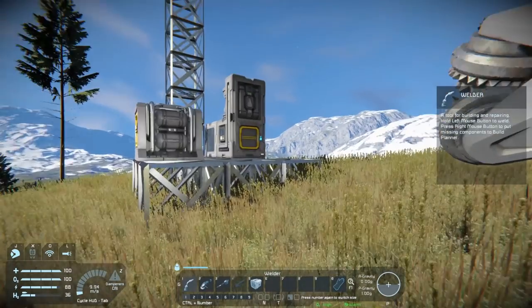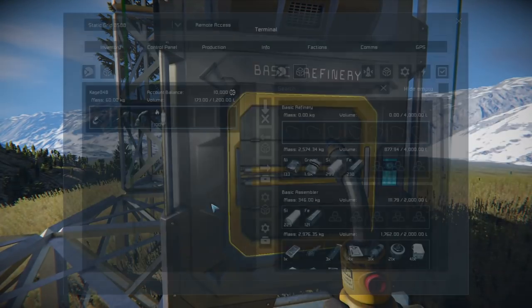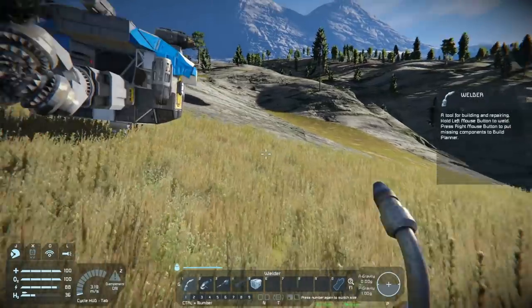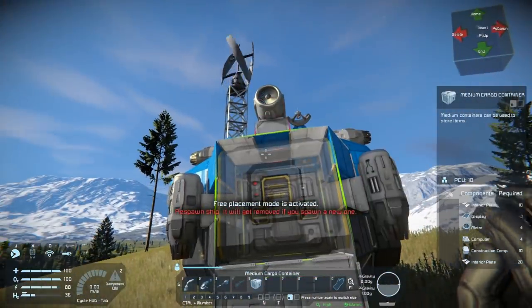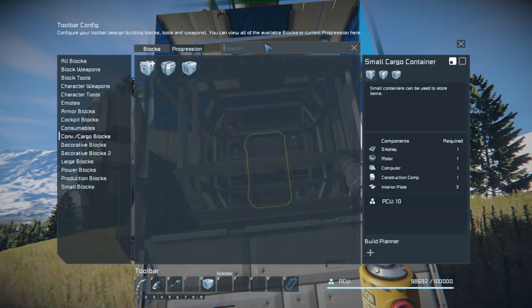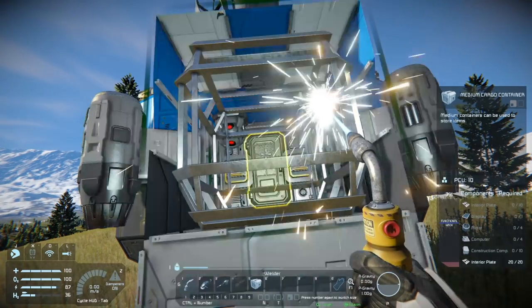We need interior plates, I think. I think the thing on the bottom is what you need to get it started. Maybe. I don't know. Probably. And we're just going to go ahead and put that down right there. Doesn't matter which way it's facing. Do we have to actually build it? I think we have to actually build it. I'm pretty sure. So let's go ahead and build this up.